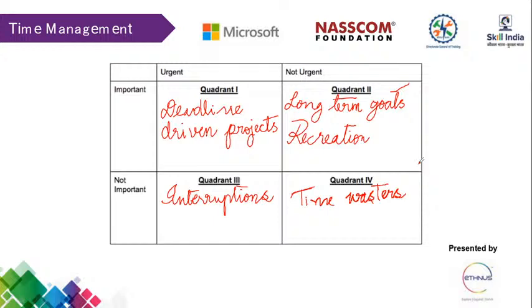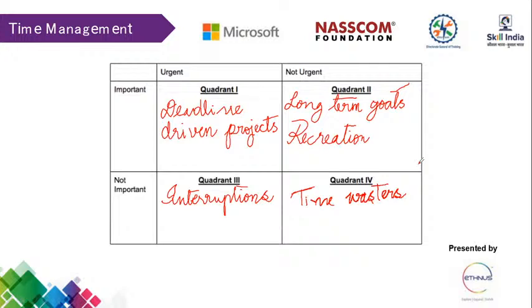If your task is not that urgent but it is important, such as relaxation, recreation, and something like hanging out with friends, going for a long trip. These are important in life, but they are not urgent. They could be postponed. They could be pushed over. And long-term goals also. If you have a task related to a long-term goal, you may do it tomorrow also. So we need to concentrate first on quadrant 1.